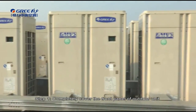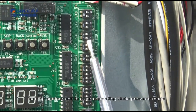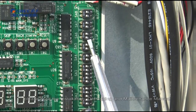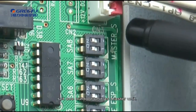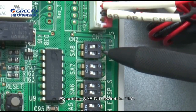Debugging through the mainboard buttons. Completely cover the front panel of the outdoor unit and open debugging windows of all basic modules. In power off status, set the outdoor unit to a corresponding static pressure mode according to the static pressure design requirements. For more details, please read the installation, debugging, and maintenance manual. If there are no static pressure requirements, keep the factory settings. In power off status, set one outdoor unit as master unit by keeping its SA8 dip switch in 00 factory setting status. Set other modules as slave modules by setting the SA8 dip switch to 10.